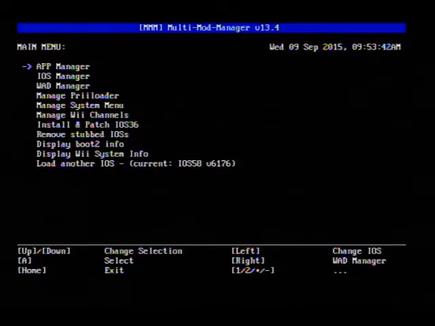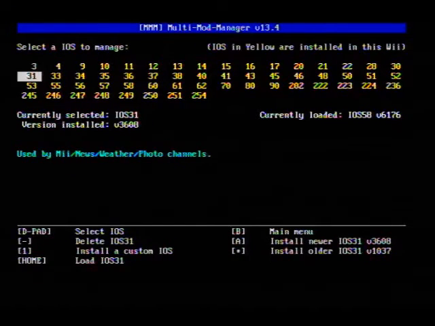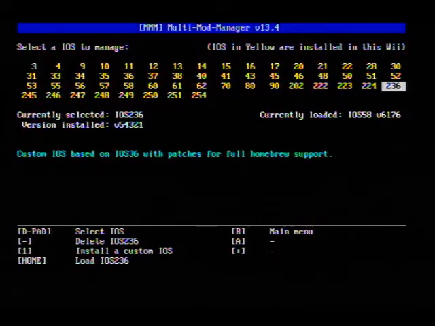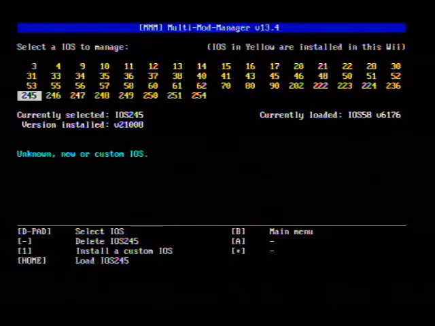IOS, so this is the same thing if you watched my videos, the D2X cIOS installer, the custom IOS. Look here, used by me: news, weather, photo channels. This is something that we did not change. This is standard that came with a Nintendo Wii, but if you remember right, I believe it was 236 through 250. Yeah, those are all ones that we had changed. So we don't need to use this anymore. I believe we're currently running IOS 58. Everything I've run into in the past couple of years that I've had my Wii modded, all the applications and games, have run fine on 58. So we're not going to change anything here.